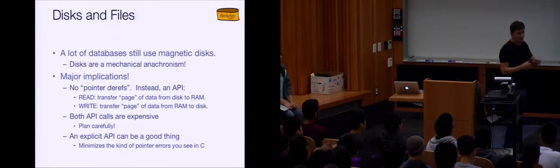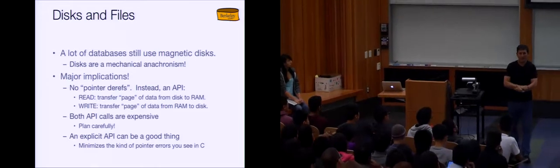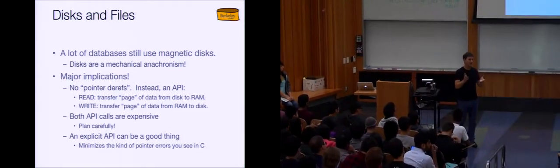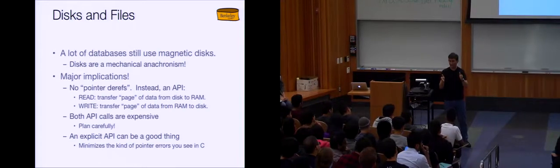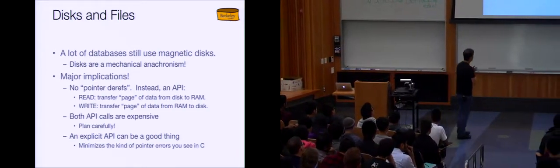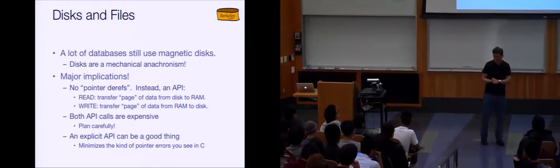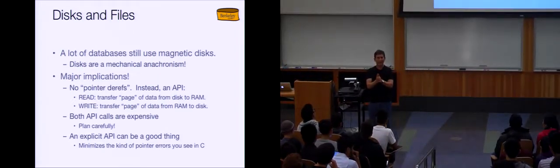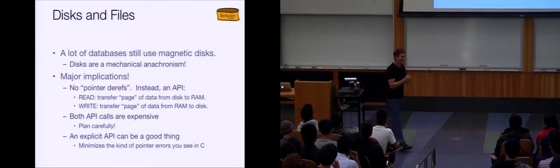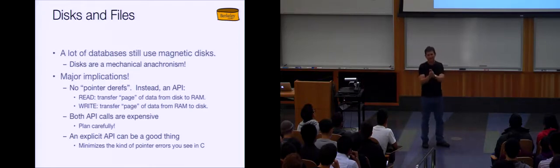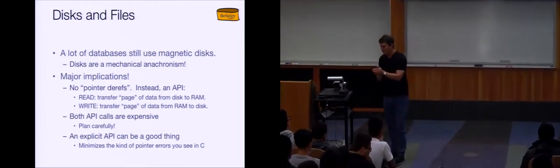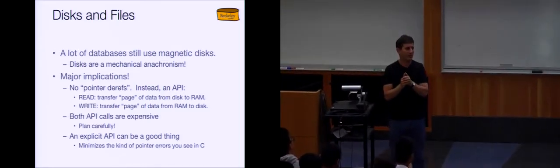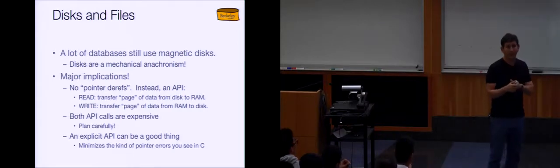Now, this sounds like our hands are kind of tied. It sure would be nice to have an abstract data structure representation rather than think about blocks of bits. But the truth is that sometimes having an explicit API is a good thing. There's been a persistent desire, persistent in two ways, over the years to have programming languages that store your objects on disk for you. They're called persistent programming languages. And this has been sort of a thread in language design and system design for many years, and it's never quite succeeded. Why can't we just have persistent Java objects or C++ objects? Part of the answer is because it's hard to make that perform well.